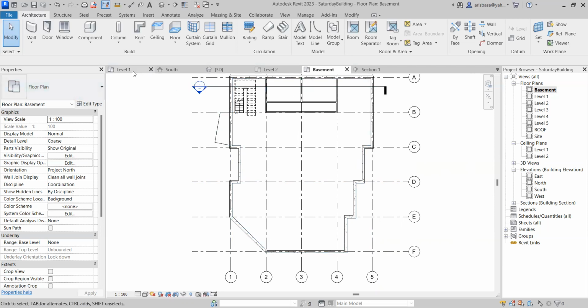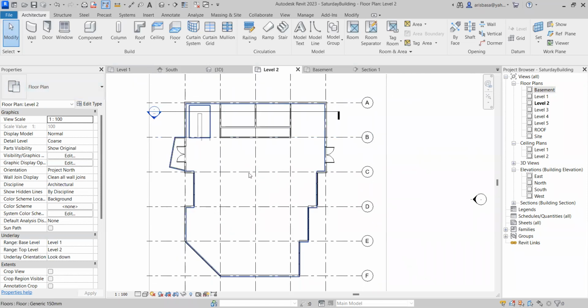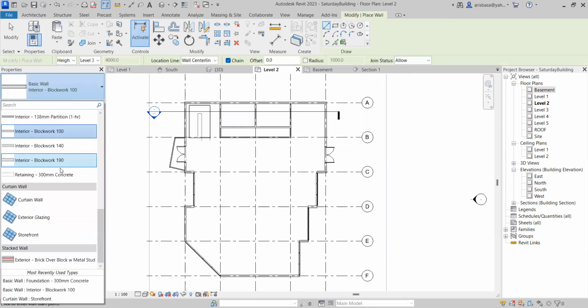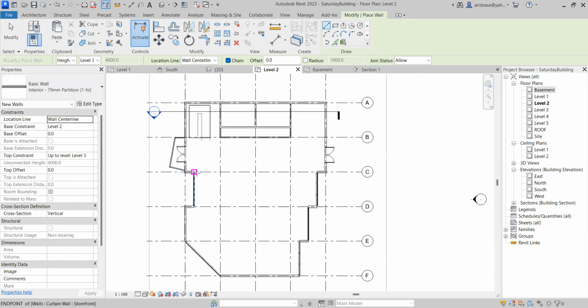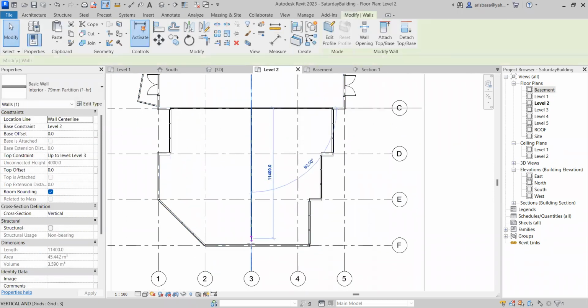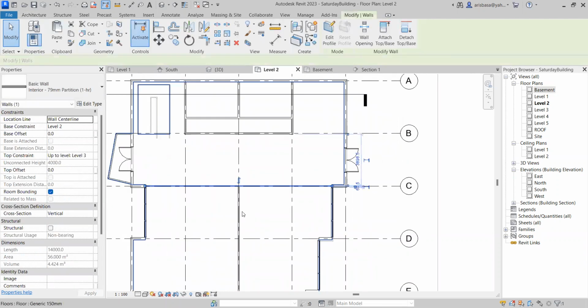For example, in level 2 here, this will be like a typical office. And you can use the wall. We have the gypsum wall material, which is the interior 79 mm or 135. It's up to you. 79. Then you can create your partition here. Okay. And then you can put the necessary partitions for offices, or if you want it to be an open office, that's fine. And then just put your doors accordingly. That is your homework. Okay.